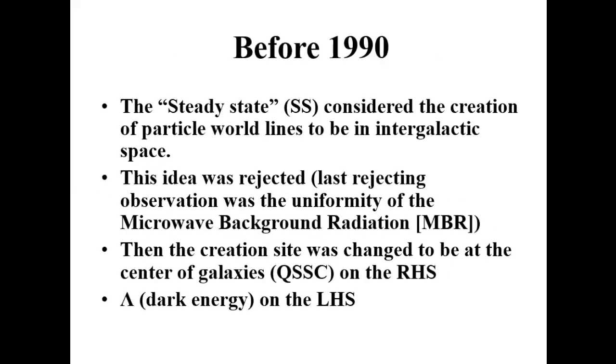Before about 1990, the steady state idea of Hoyle considered the creation of particle world lines to be in intergalactic space. This idea was rejected. The last rejecting observation was the uniformity of the microwave background radiation. Then the creation site was changed to be at the center of galaxies, and this became the QSSC on the right-hand side of the field equation. You note the dark energy term is on the left-hand side, as we noted before.